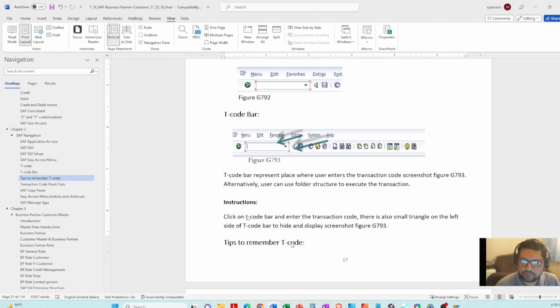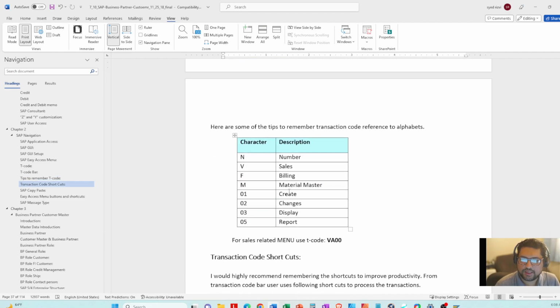So this is a TCode bar where you put different T-codes, and here's some shortcuts for you. So N for number, V for sales, F for billing, M for material master, and 01 to create and change. So what does that mean? For example, if you want to remember what kind of T-code that is, sales order is VA01.